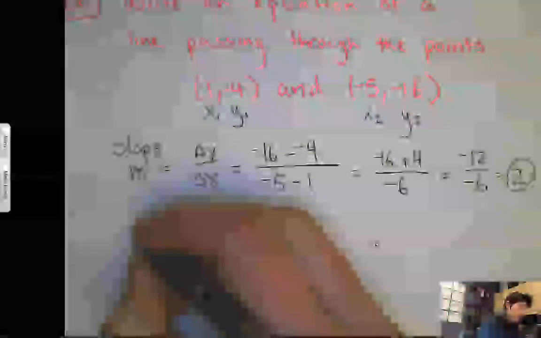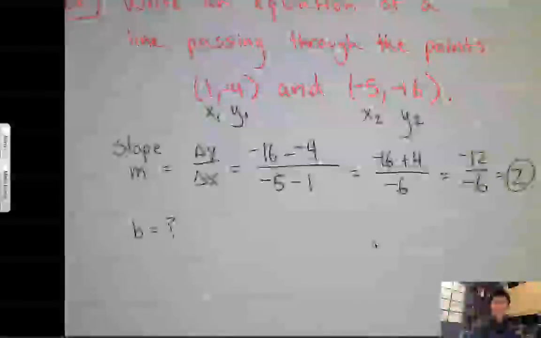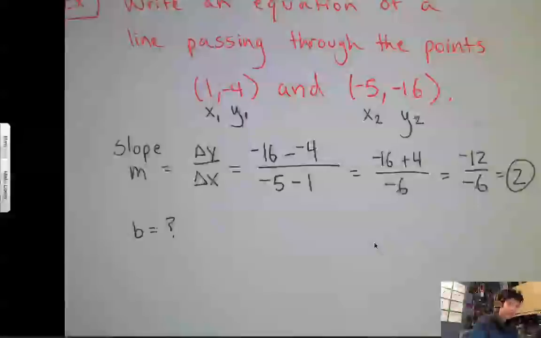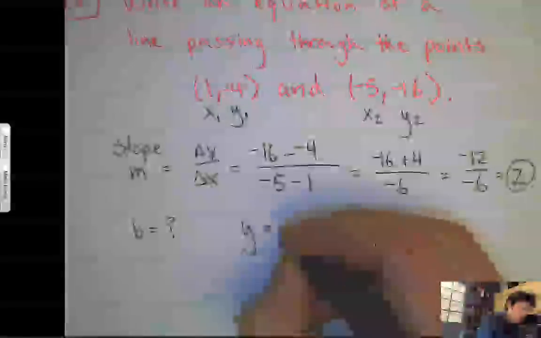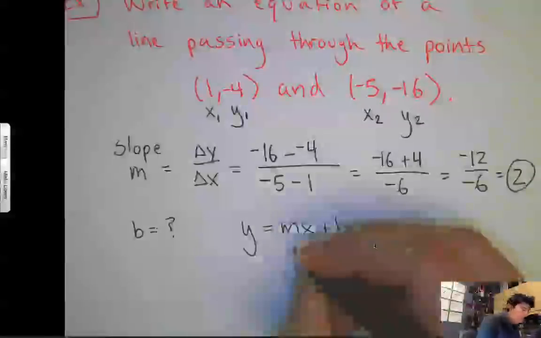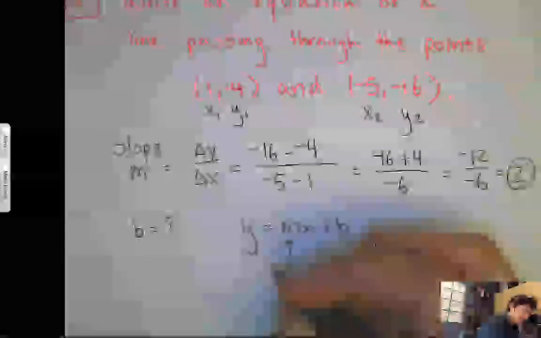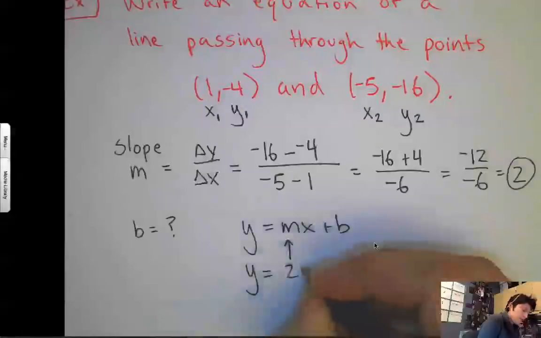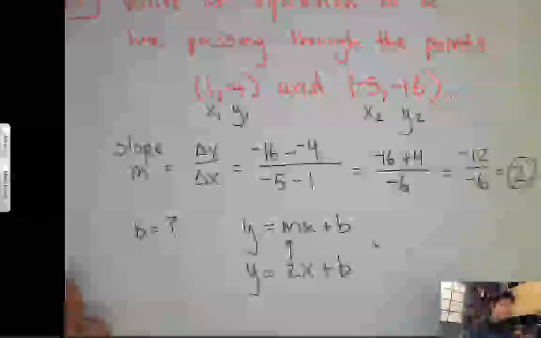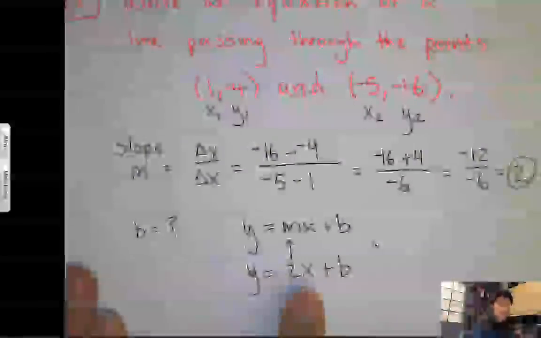Then I need to figure out, well, what's b equal? That's my other question. But to figure that out, I got to go to old things that I know. I need to write the equation of the line with what I got. So here's y equals mx plus b. I'm going to fill in 2 for the m because we just did all the math and figured that out. So now I know it's y equals 2x plus b. Well, remember what we do for these problems when we don't know the b? We take the x and the y number and we substitute them in.